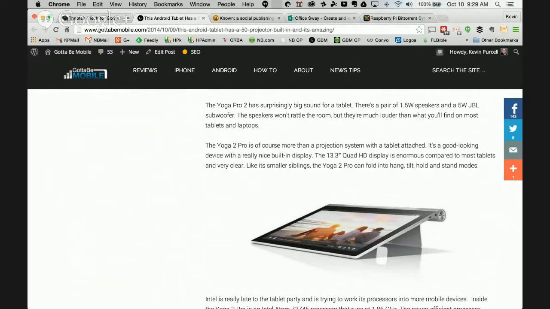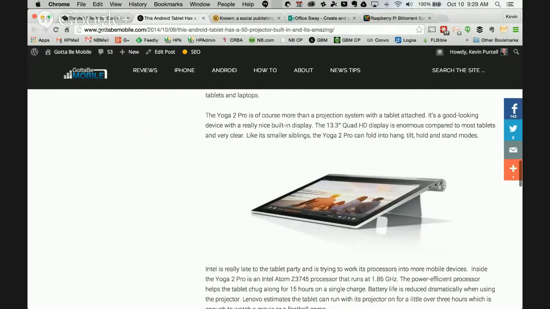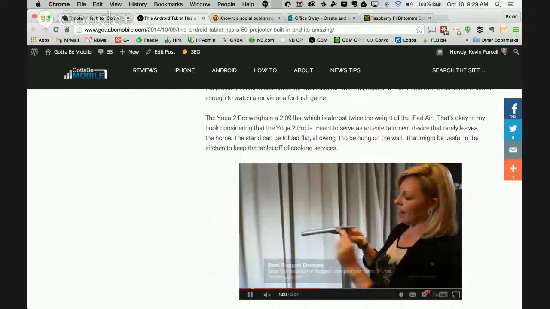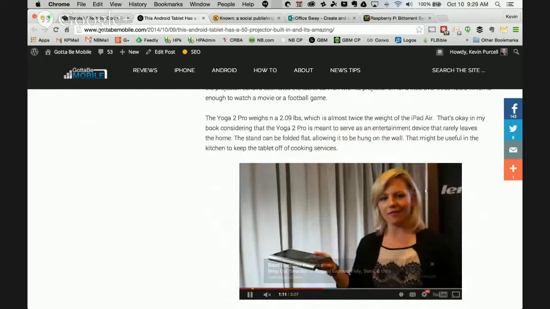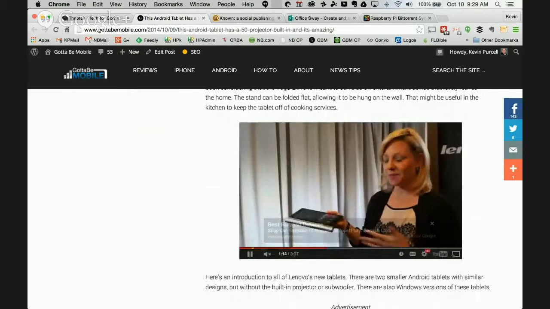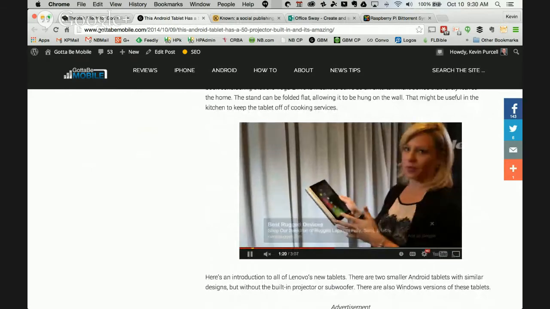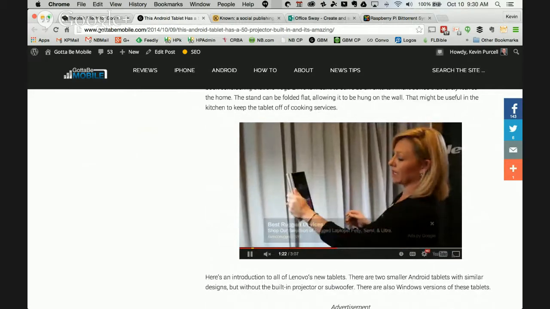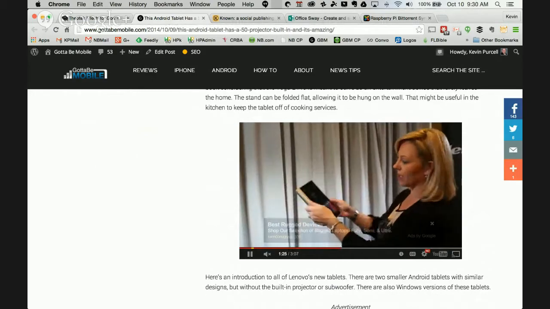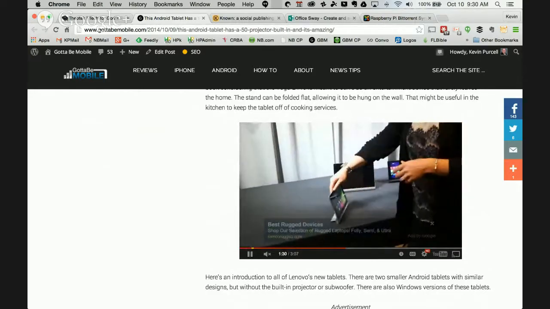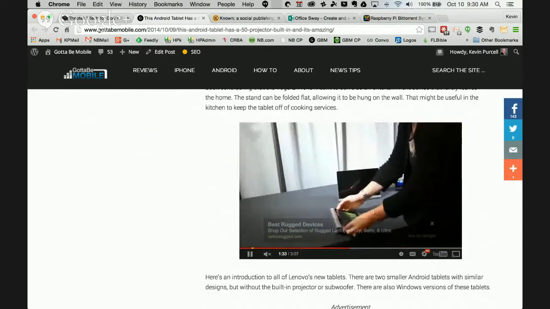So it's a 13.3-inch Quad HD display, which is a pretty big tablet for a tablet. Most tablets you think of as being a 10-inch, an 8-inch, 7-inch, something like that. It does weigh 2.09 pounds here, it says, but it says that's twice as heavy as an iPad Air. But when I saw this, I immediately had all these thoughts about, boy, we could use this. You know, we show videos. I do presentations in my church. If you do basic graphic presentations, I bet that Pico projector would be good enough since you're not doing video. Video is a little bit darker than just a basic graphical presentation usually.